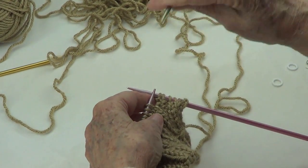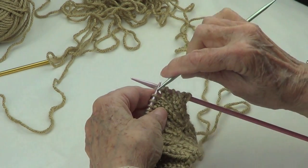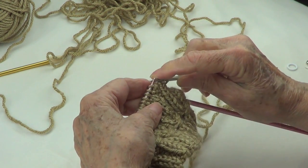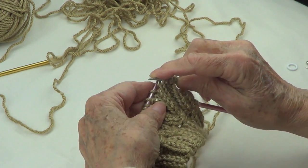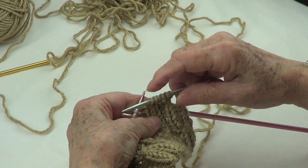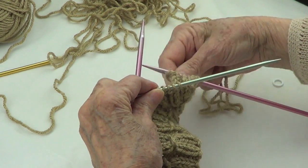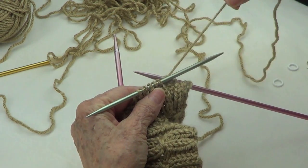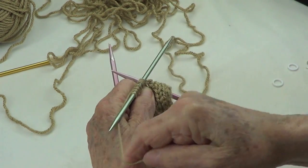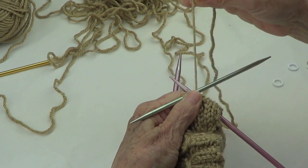on a spare needle, a double pointed needle smaller than the needles you're using. I'm using an 8, but this would be like a 6. You're going to pass 1, 2, 3, 4, 5, 6. So what you pass is 2 knits, 2 purls, and 2 knits. So you leave the others behind. You're going to pick up your yarn and wrap your 6 stitches around. So bring your yarn through the back to the front, through the back and to the front twice.